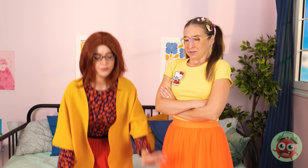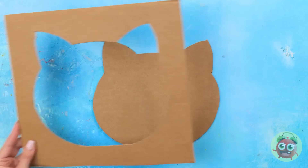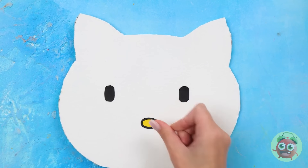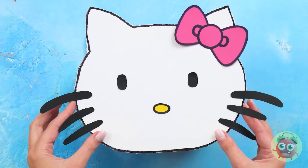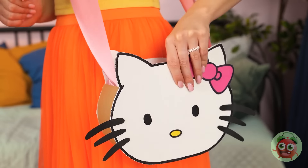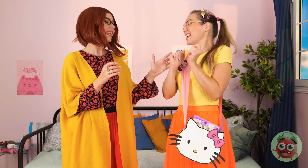Oh, honey... Wait! Your patch! I have a brilliant idea! Be right back! Look — a kitty head shape! That's better! Some color will bring it to life! This way no one will know it's cardboard! Once it's dry, add some features. So cute! Can't forget the whiskers and a bow! Now for the backside — put hot glue all around the border, then place a strip of cardboard down, then the topper! Oh, Annie! Look what I made you! Is that a purse for me? It's so cute! And it can hold a lot of stuff! All my pens too! Yay! Okay, school time!